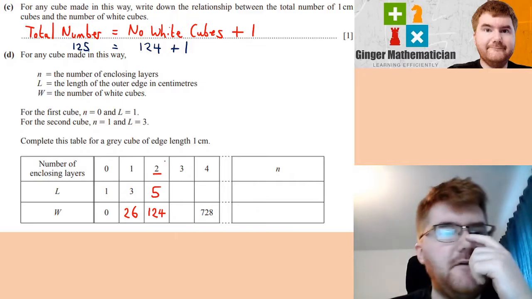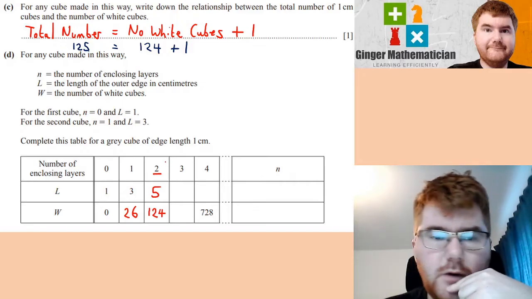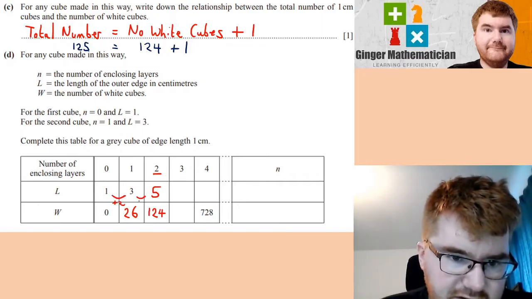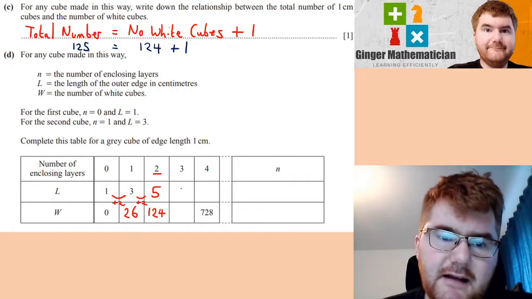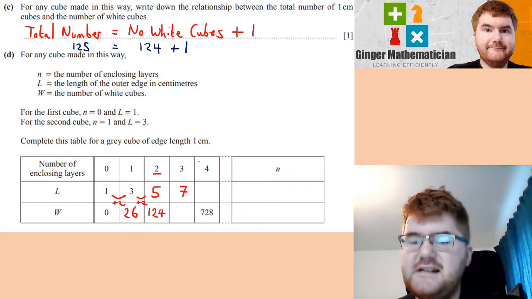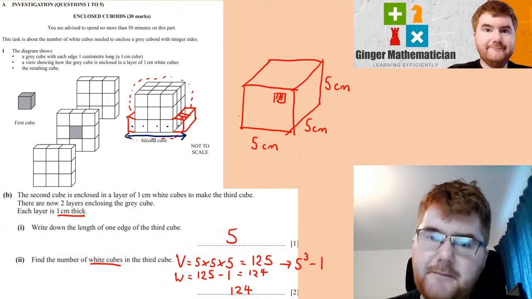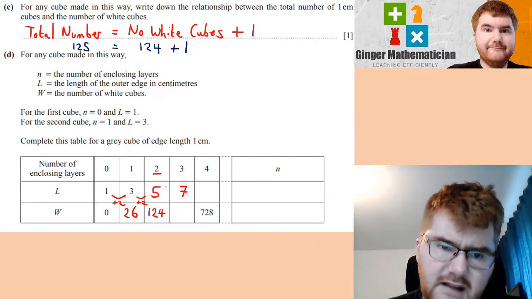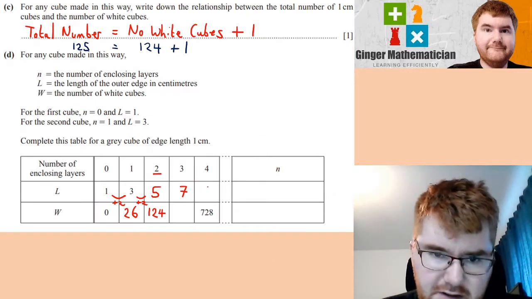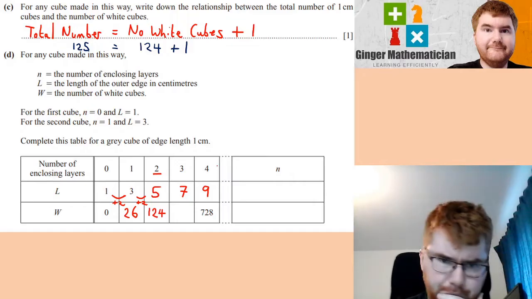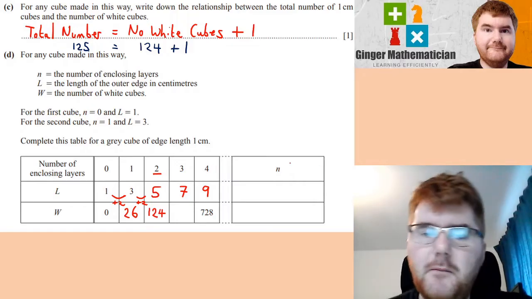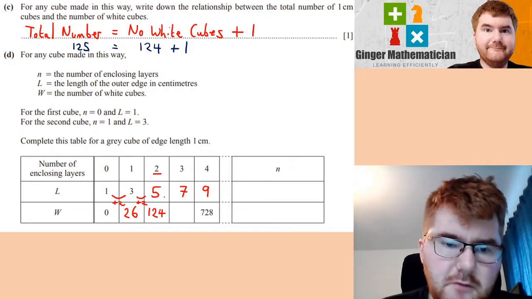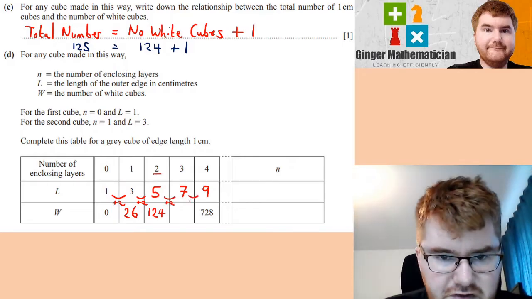Okay, so let's now think about what's going to go on now. The next layer, this is going up in 2s. So the next layer is going to have a length of 7, which makes sense because if we add on an extra cube here and an extra cube here, we then get a length of 7. And of course, we just keep adding on 2, then we're going to get 9 like so. Now we need to work out the nth term of this sequence of 1, 3, 5, 7, 9. We've already identified that it goes up in 2s.